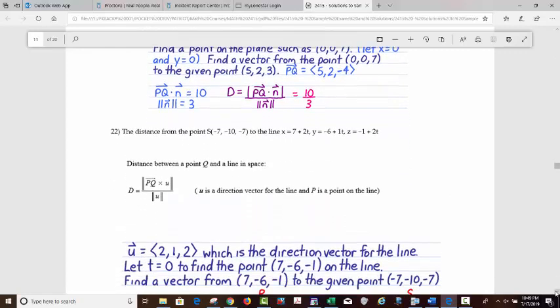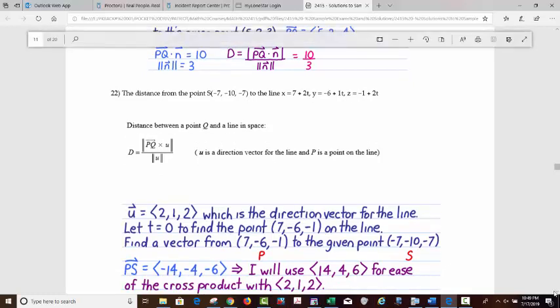Same thing with this one, distance to the point on the line. This time, though, involves a cross product. So the point Q that they give in the formula would be the S right here. And we have to find any point on the line here, which is super easy. Just pick any value for T. I just chose 0, but you can choose anything you want. So if you put 0 in there for T, you're going to come up with this point, 7, negative 6, negative 1. So I have to create a vector PQ, or it could be QP. The order doesn't matter. And I just wrote from P to S, but S to P would have been okay.